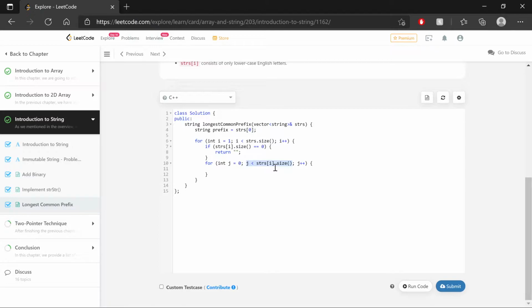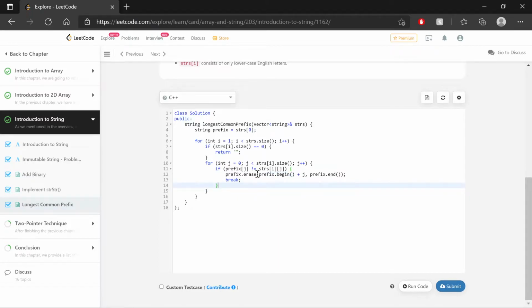So we're looking at each character in that string. First thing we want to check: if the character that we see in the prefix string is not equal to the character in the string that we're looking at, well, then we know we need to do an erase. To use the erase function, call string.erase, and for this one, I want to erase a set of characters from one position to another. And the way to do that is by using iterators.